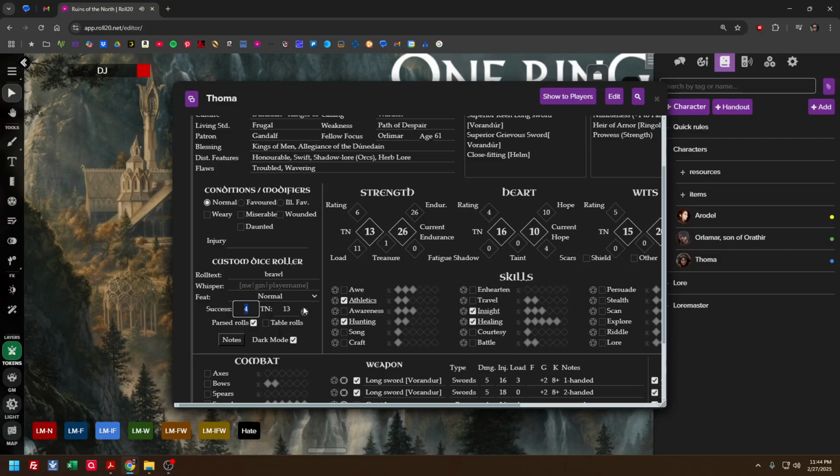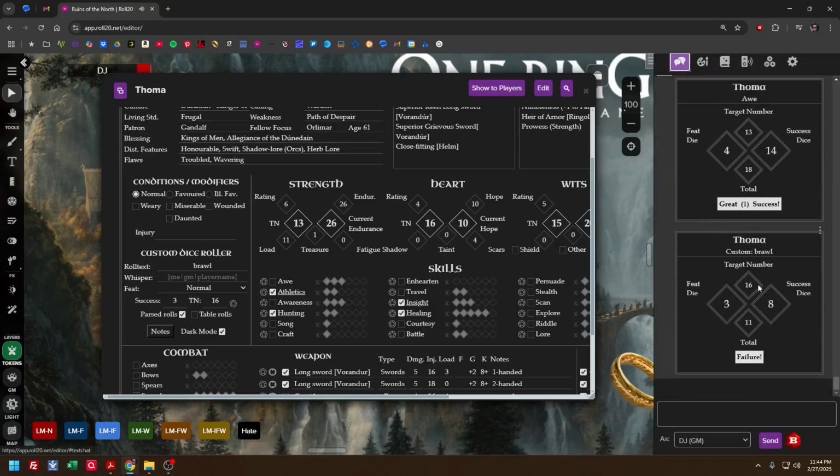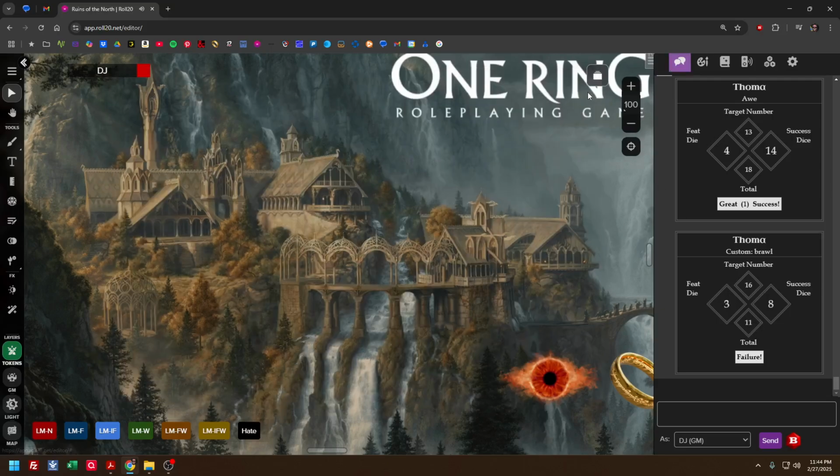Parsed roll. Click the button here. So if my target number is, say, 16, and I only got 3 success dice, click roll, and again, it rolls here. I rolled an 11, rolled 3 success dice. My D12 was normal, rolled an 11, failure. So there are dice functions in the character sheet.